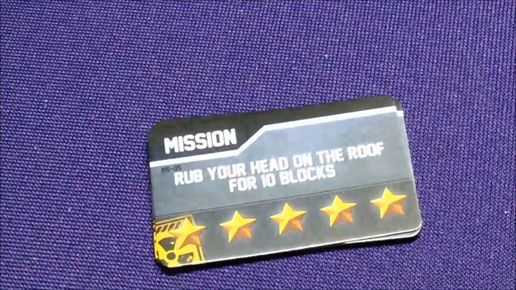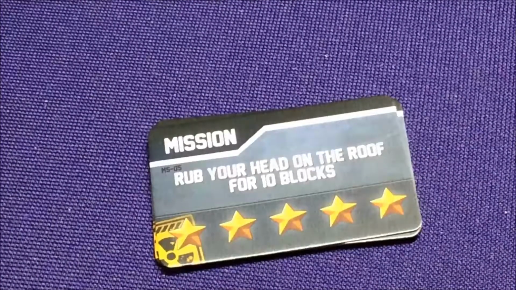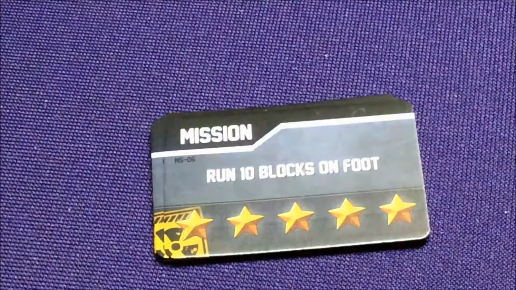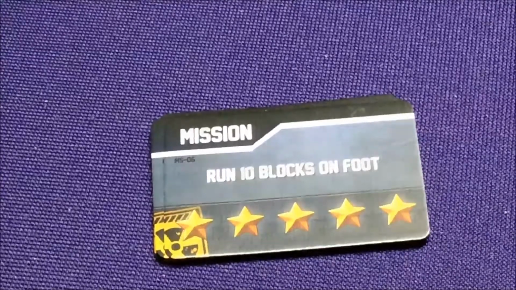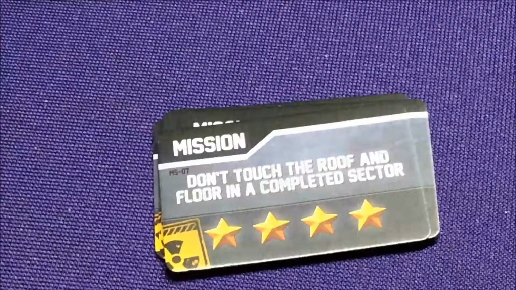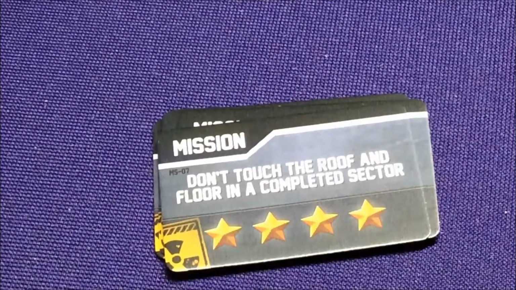Rub your head on the roof for 10 blocks. It does not have to be consecutive. Run 10 blocks on foot. So that's 10 tiles, you just have to be touching the bottom, and the roof is 10 on the top. Don't touch the roof and the floor in a completed sector.